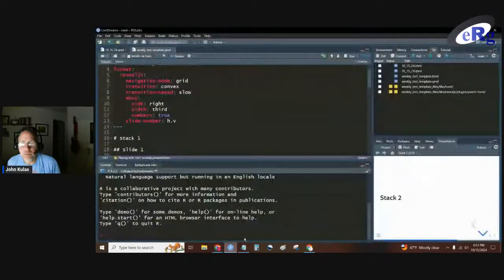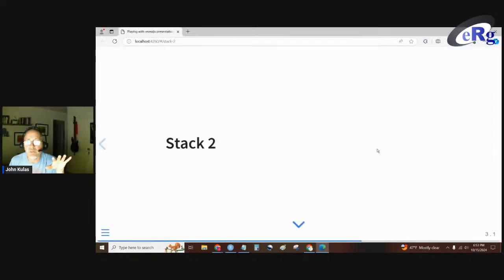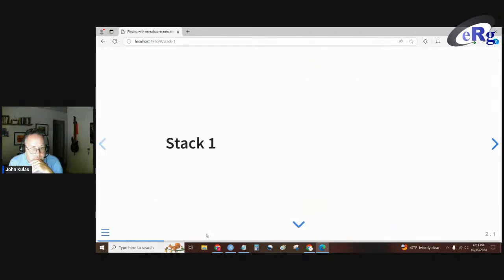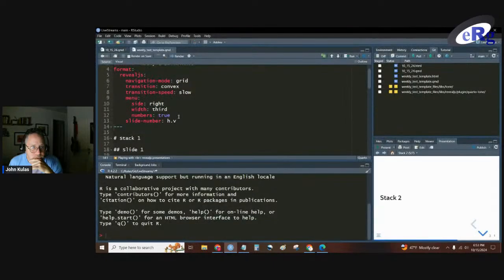Let's see, the default again, upon preview, I'm seeing what I want to see. Upon maximizing, these controls are just pushed to the edge of the page. So let's go ahead and put this in. I'm going to take the slide number out since I hate it so much with the transposition, I would say, of rows and columns, even though it's called horizontal and vertical. The controls layout, now our expectation is upon maximizing the presentation, I'm still going to get the lower right here because I asked for bottom right.